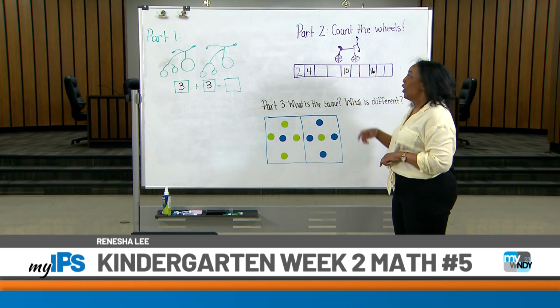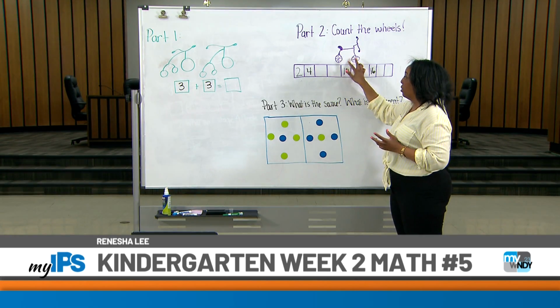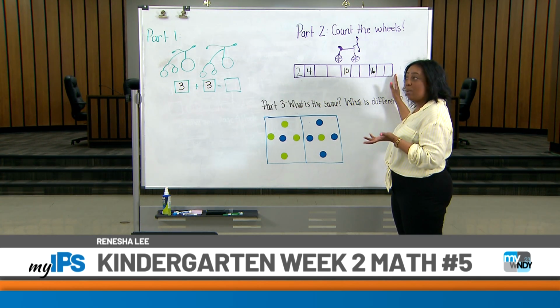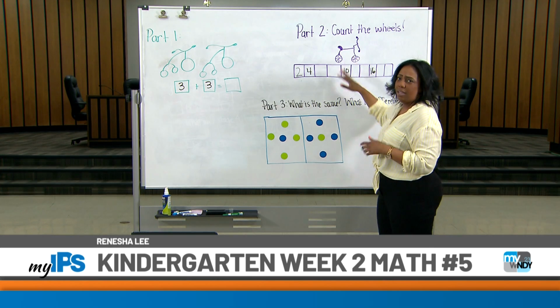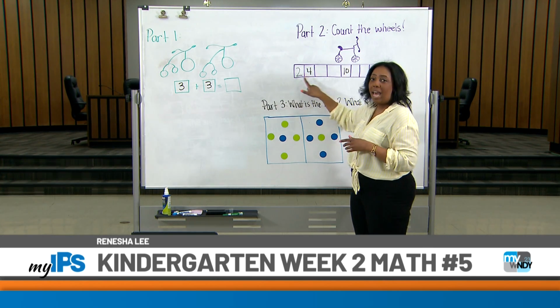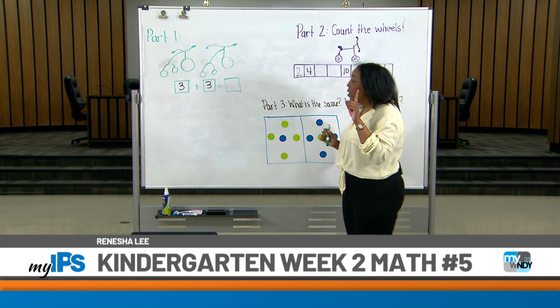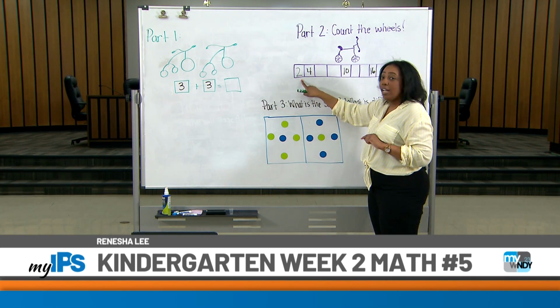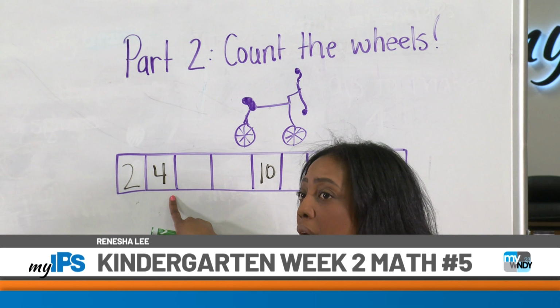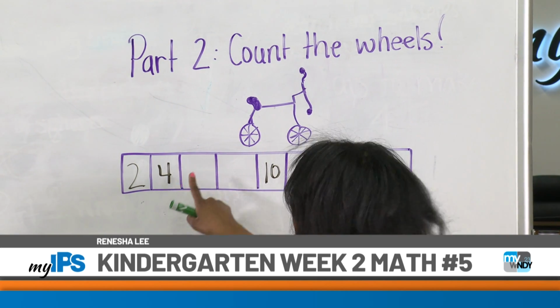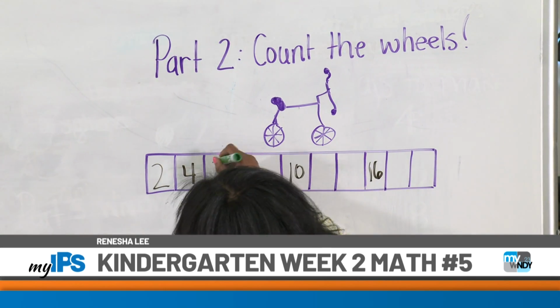Part number 2, you're going to count these bike wheels and you're going to count by 2s to see if you can get all the way through the end of this pattern. So each bicycle has 2. So we're going to be counting by 2s. We're going to do some skip counting today. I'm not going to do it all. So here we go. We've got 2, 4. If we add 2 more to 4, that's 5, 6. So our missing number here is going to be 6.